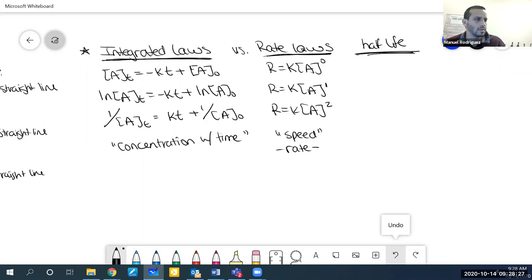So I'm going to write them here. They start with t one-half. The half is not a real value, it's just the half representing that half-life equation. For a zero order equation it is this. For the first order equation it is this. And you will see that sometimes we write 0.693 divided by k, because the natural log of 2, if you put it on the calculator, gives you 0.693.